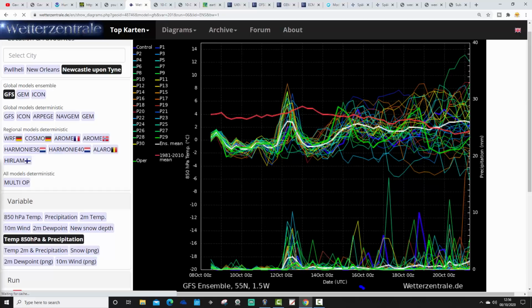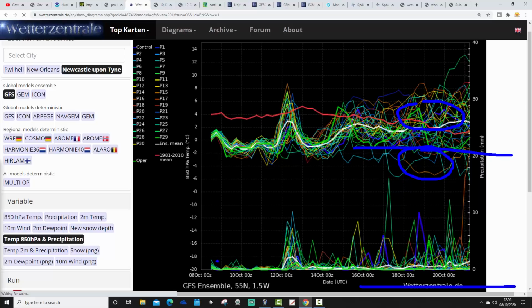Now, as we go into the third week of October, this period just here, you can see that the upper air temperature begins to lift up. There's a lot of scatter in there, but I think the third week of October is still shaping up to be slightly milder. There's always been this idea at play that the third week of October, from the 15th to the 22nd or 23rd, we've always been anticipating a milder spell of weather, and we still see the evidence of that. There is a lot of scatter, though, so we do have these cold outlier members just here, but I think the broad thrust of the ensemble is probably to turn things milder through the third week of October.